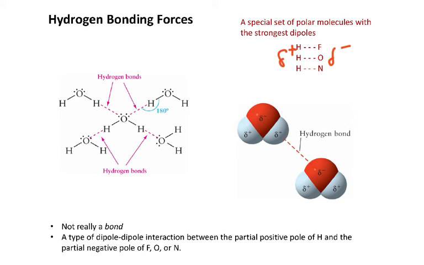And these are indicated with a dashed arrow. It's the same kind of idea that the plus lines itself up with the negative of another, and there's going to be a strong attractive force between these because it's such a polar bond. It's essentially a strong dipole-dipole, but it's in its own category because it's so unique. Water is a great example of hydrogen bonding forces, and water is a very small molecule, but it's unique because of its strong hydrogen bonds.